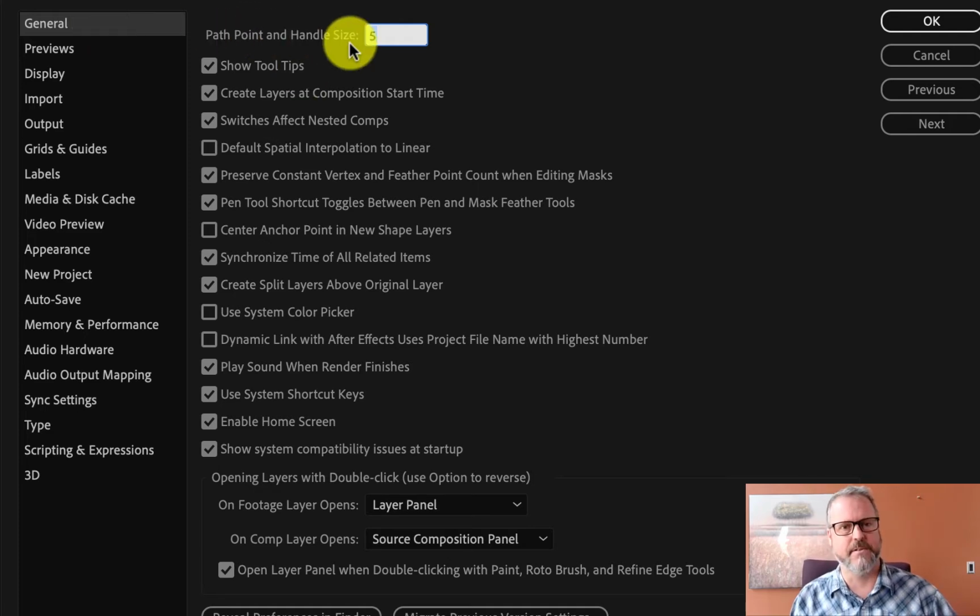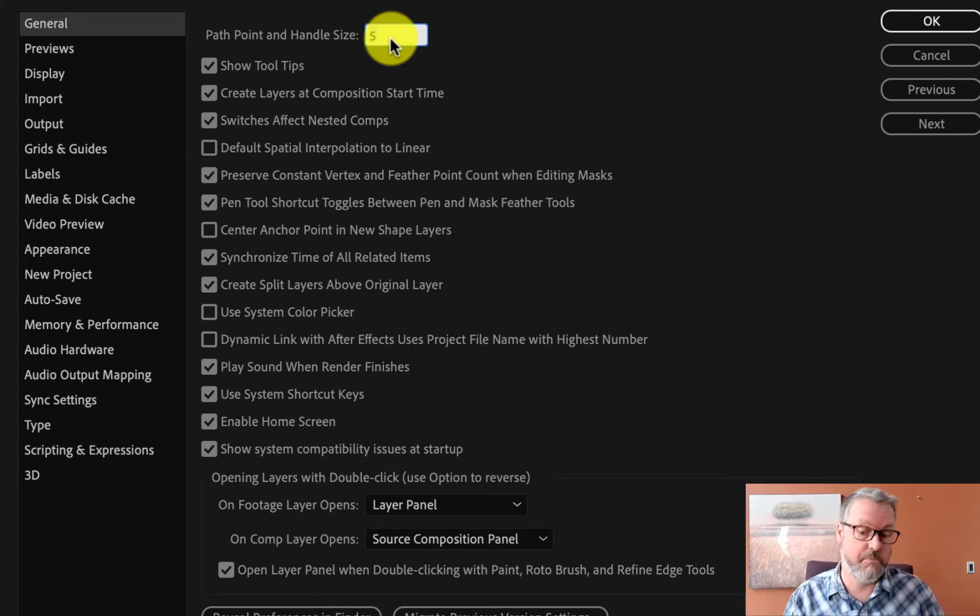Path, point, and handle size, 5. What does that mean? Well, if you're dealing with a path, like a Bezier curve, you're creating a path with a pen tool, or maybe you're creating a shape. The handle size is really just how big on the screen you would like that to be. Sometimes they're very small and hard to get, so you could increase the size of this little tiny dot to something that seems more visible and recognizable while you work.